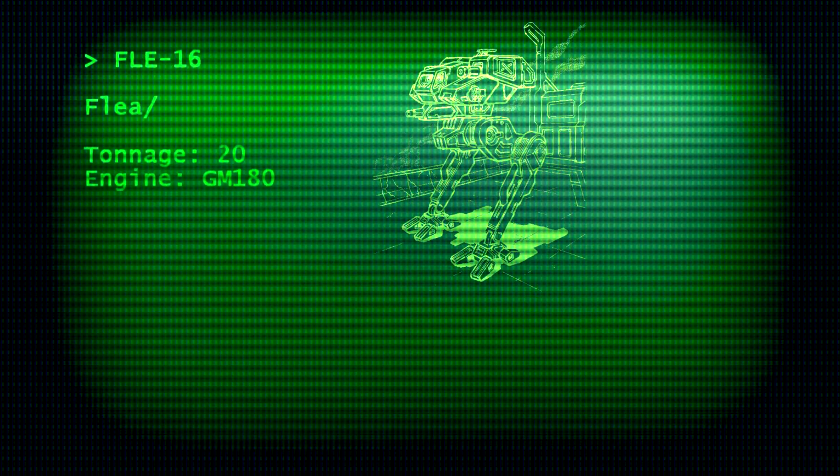So starting off on page number 7, we have the FLE-16 Flea. This is a 20-ton variant. This is not the 15-ton ultralight variant that you may have heard or played with. This is a 20-ton mech, like mentioned, with a 180 rated power plant. That gives it a walking speed of 9 and a running speed of 14, which is very impressive.